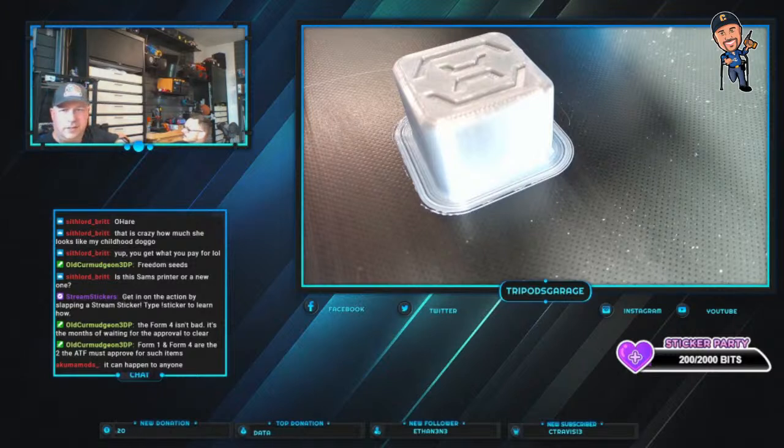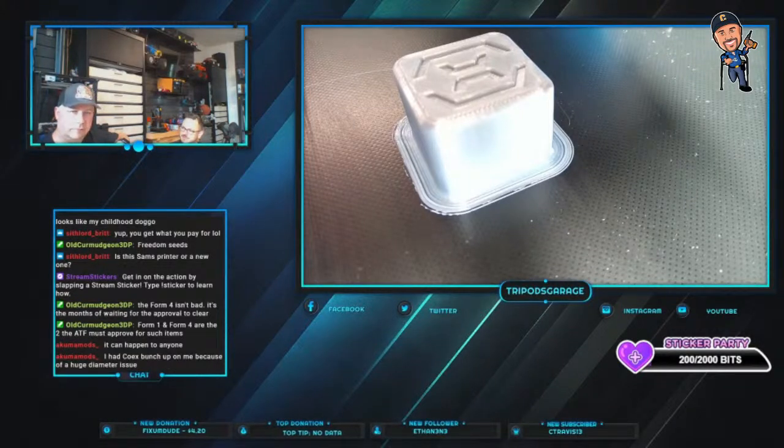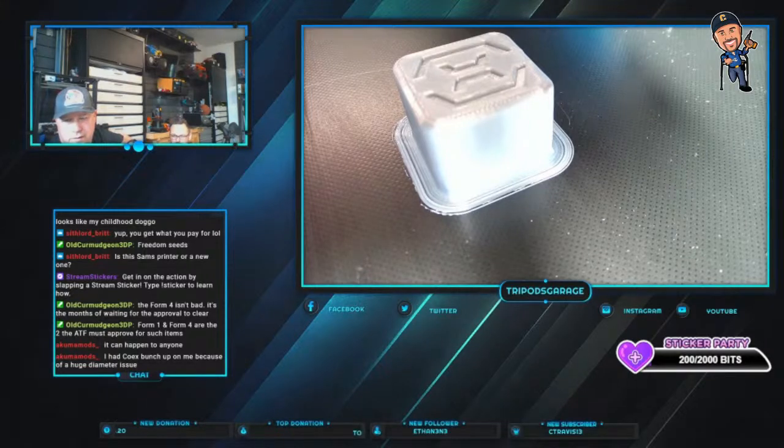Well, I was doing that PEI sheet the other day, but did you see the X3D golden sheep's head thing I did? I literally just lifted the sheet up, and the whole thing just flew off. It released really nicely. I mean, you could put a flex sheet on here, but then you have to either put another magnetic sheet on it, or you clip it, but still then you have an air gap underneath. So he had a clog bunch up on him because of a huge diameter issue.